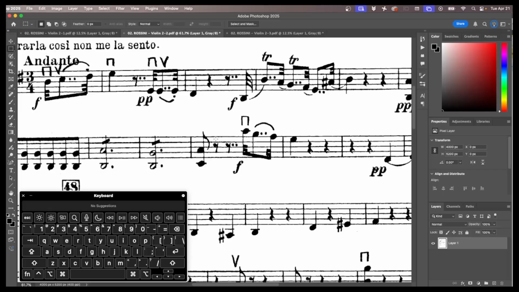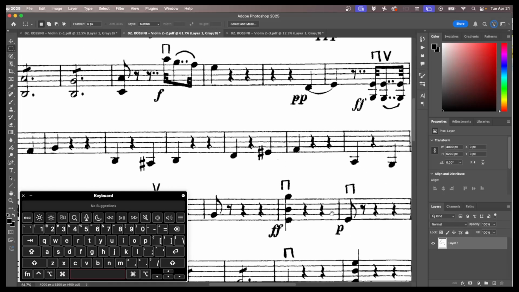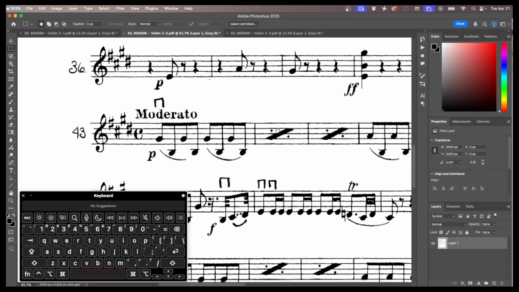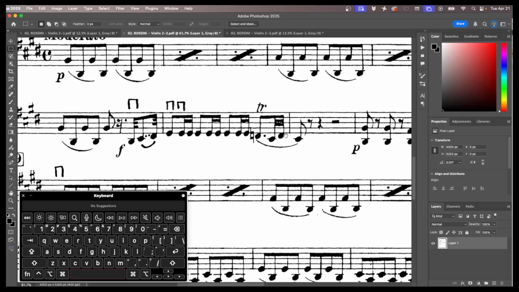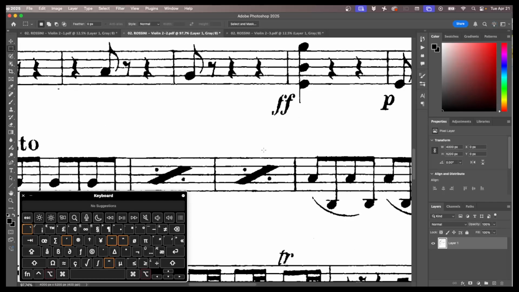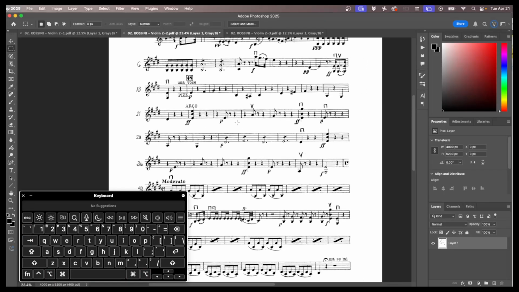Okay. Some other commands and shortcuts that I've been using during this entire presentation are quality of life things. Let's say you're moving around this document and you want to get somewhere quickly. No matter what tool you have selected, whether it be brush tools, marquee tools, or whatever, if you hold the space bar and then drag, you can move across the canvas without moving or selecting anything. It's very, very helpful. Also, if you hold the Option key and scroll with your mouse, you can zoom in and out very, very easily.